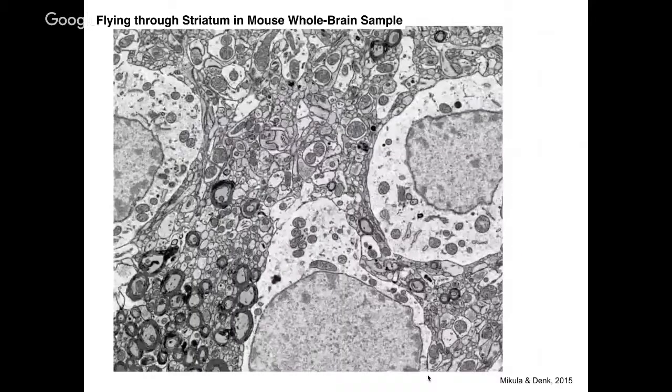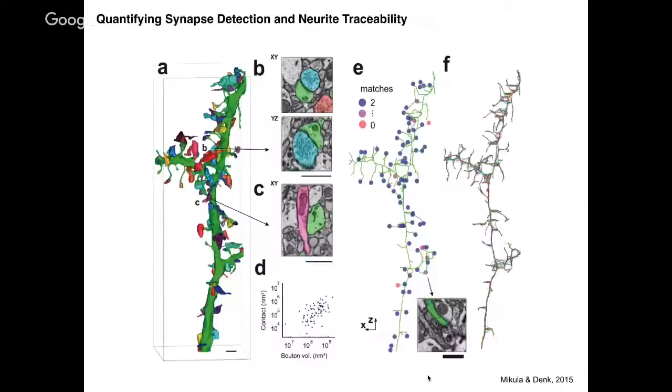And so, of course, I wanted to make this a bit more quantitative about the traceability and synapse detection. And so I just went through and randomly selected neurites from different regions of the brain. One of these neurites is shown in part A, fully segmented along with all of the incident boutons made onto it. And starting at seed locations, I assigned this neurite to different people to trace. So this is shown in F actually. So 20 people redundantly traced it.